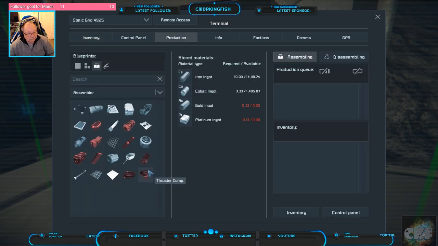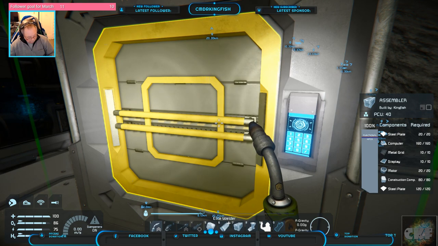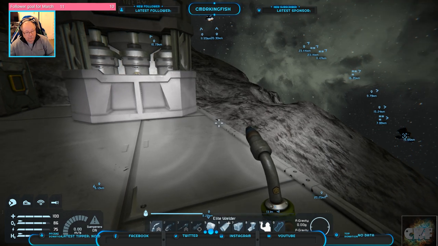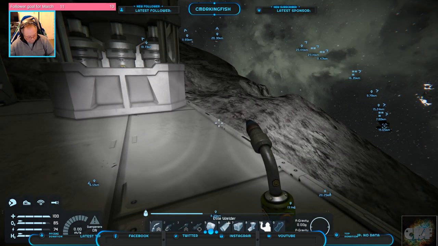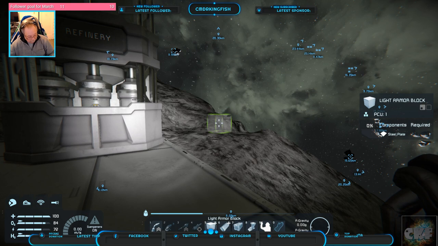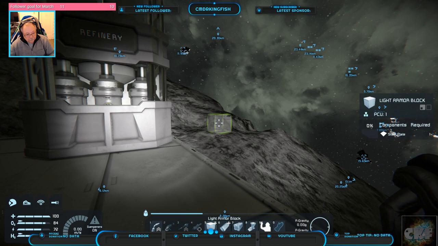And let's get a couple of hundred of those going. And I'm going to put a few blocks up in front. Just some protection. Let's see. Light armor block. Let's put that right there. And let's go five. There we go.